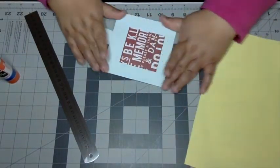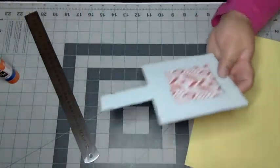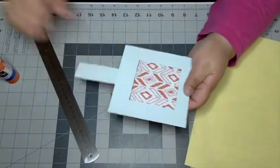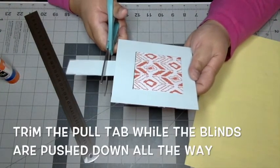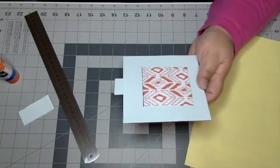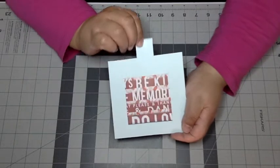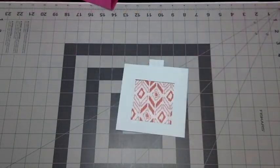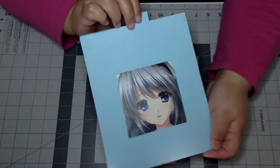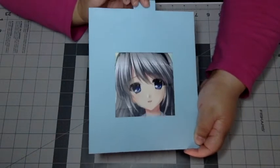I did not glue the top of my frame — I just left that open. While the pull tab is pushed all the way in, I'm going to trim my pull tab. And that's it. You can also add a back cover to match the new size of the frame and design whatever you want. This was my easy way to do changing pictures or blinds. I hope you were able to pick up a couple of tips to make it easier for you. Happy crafting!